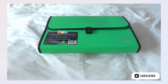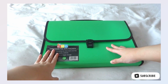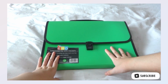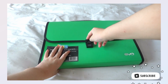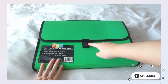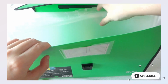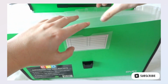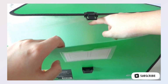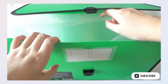So the last type of folder I want to show you is this expandable folder, or what they call expandable envelope. So what is the difference between this and the other folders that I've shown you? Well, let's just say that it looks like a briefcase, which looks very formal. It also has 12 pockets, so same thing with the other one I just previously showed you. But the main difference is that it has more capacity of storage. So if you've seen the folders, you can only store a few amount of papers, because if you store a lot, they're going to break easily. But this one can store more, and it won't break that easily since it seems really durable.